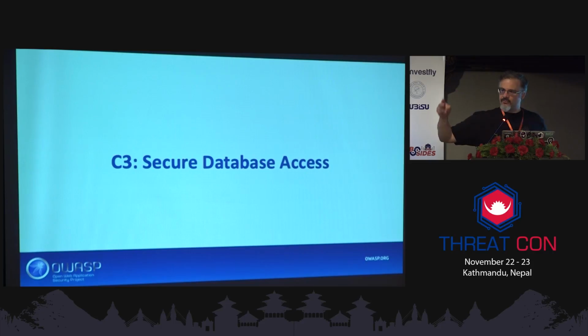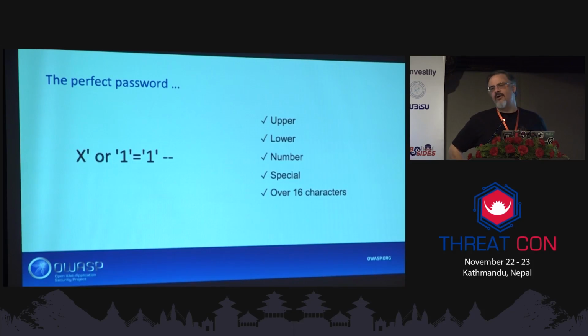Number 3, we're talking about the OWASP proactive controls, defenses that all software developers need to master to write and maintain secure software. Let's talk about secure database access. Those of us who've done security for a long time know about SQL injection. Who in the room has heard about SQL injection before? Who's heard about SQL injection? Some of you. Who took class with me yesterday? Okay, you, stand up. Get up.